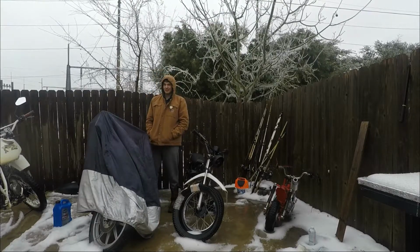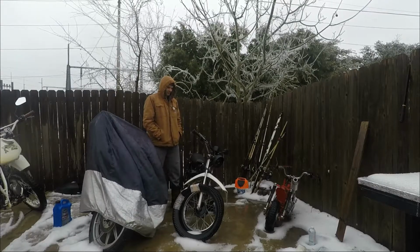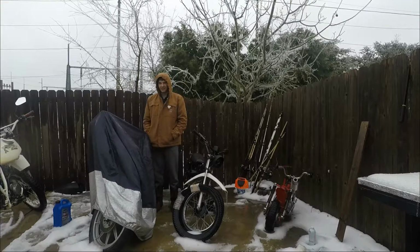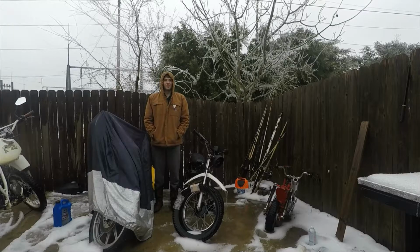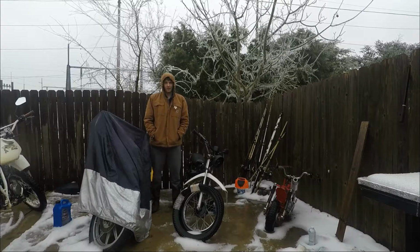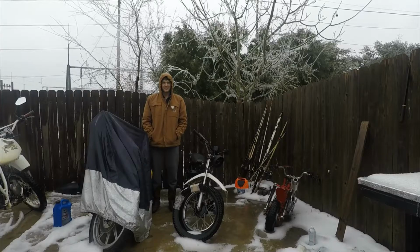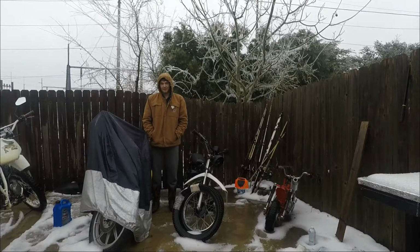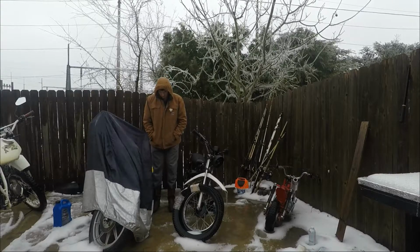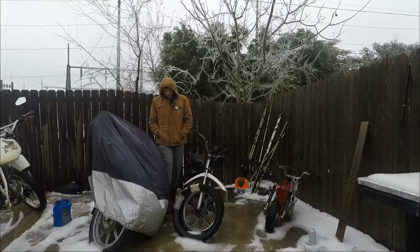So you might be looking at the things next to me, like the mini bike, and how it's not got a front tire on it and it's kind of sunk into the ground. You might be looking at the cover next to me, and well, the cover next to me is my 1983 Harley Davidson XLX 1000, and I've had a video I've been needing to make since the end of summer. I've completely rebuilt the entire engine, so I just need to put that video together and post it. I'll probably post it after I post this video.